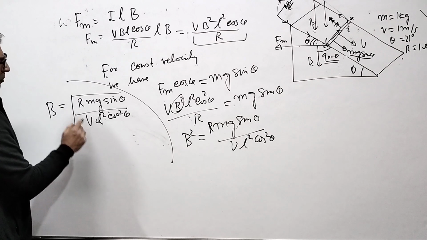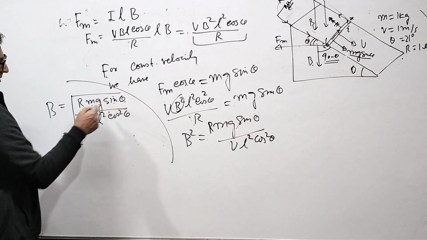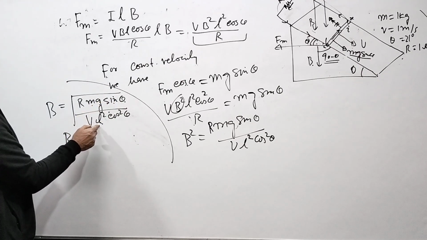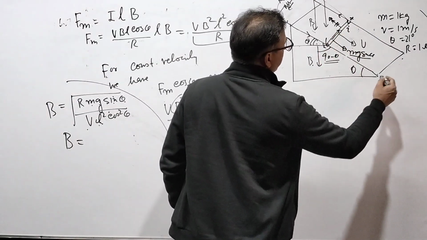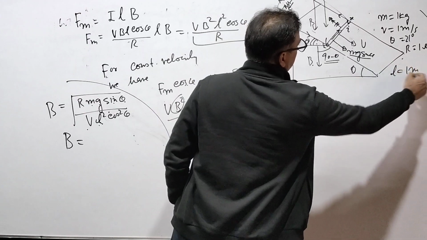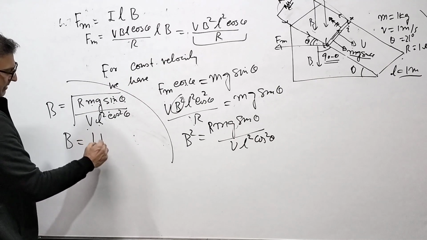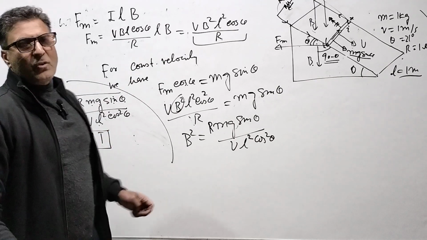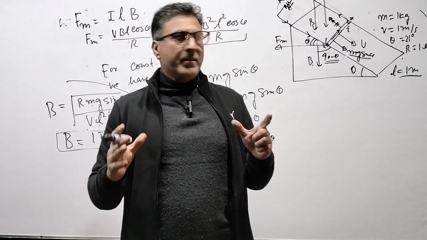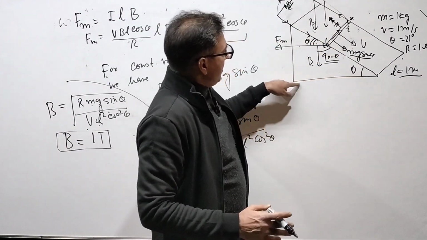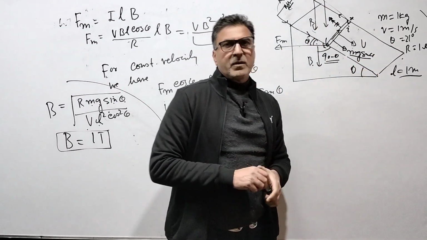तो जब आप सबस्टिट्यूट करोगे, R is 1 ohm, M is given to be 1 kg, G is 10, sin of 21, V 1 meter per second, L length of the rod, रॉड का लेंथ भी दिया है 1 मीटर. तो जब ये सारे चीजें आप सबस्टिट्यूट करोगे, so B will come out to be 1 Tesla, that you can check out. So we need 1 Tesla of magnetic field perpendicular to the base of the incline, so that the rod moves downwards with constant velocity.